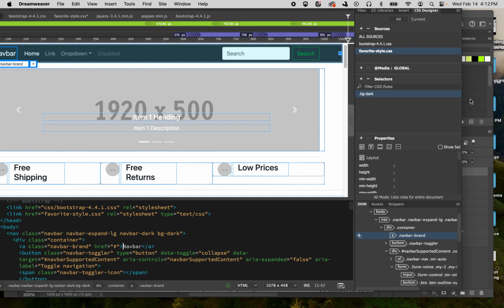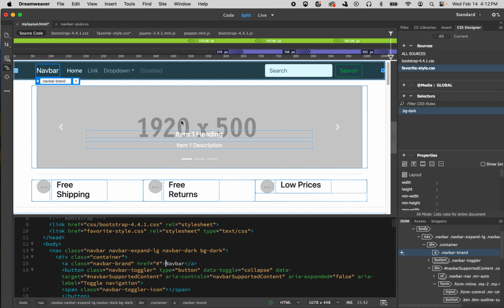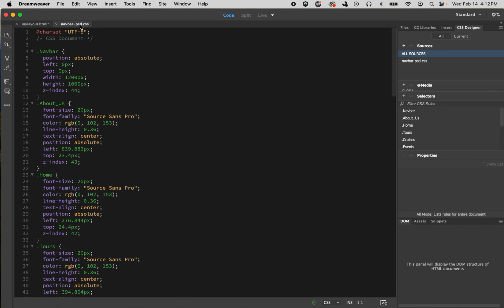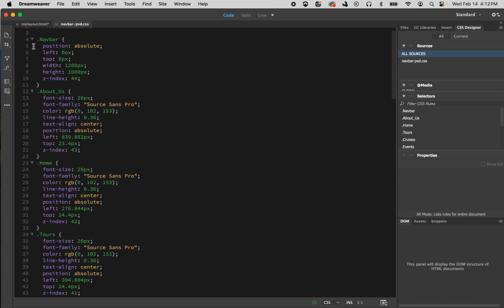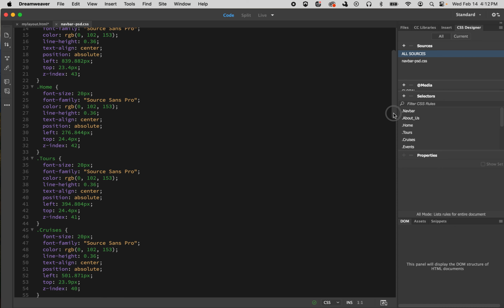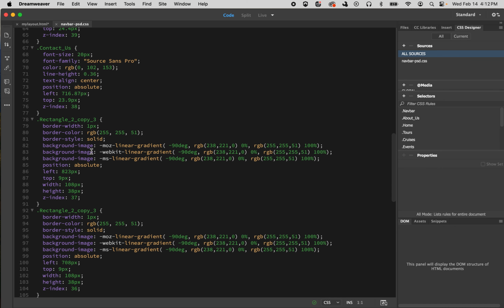Let me take this out. Okay, that's Photoshop. So remember, we created a file called navbar PSD. So we are supposed to pick the color from the rectangle background. The text doesn't have any background color, as you can tell, because you don't apply background color to text, but we apply it to the rectangle, the button itself.